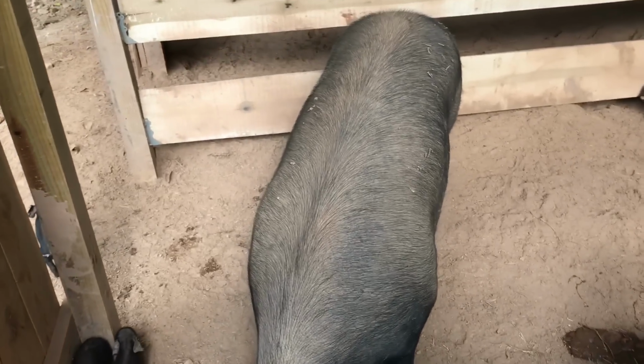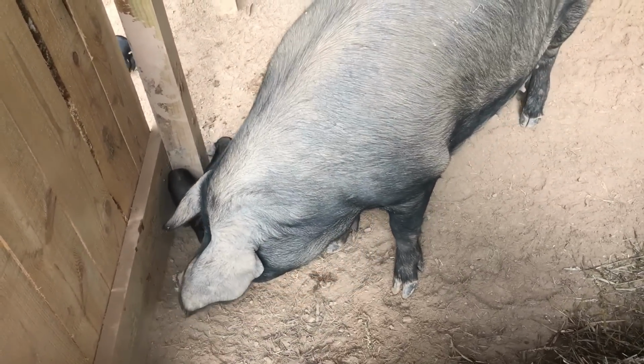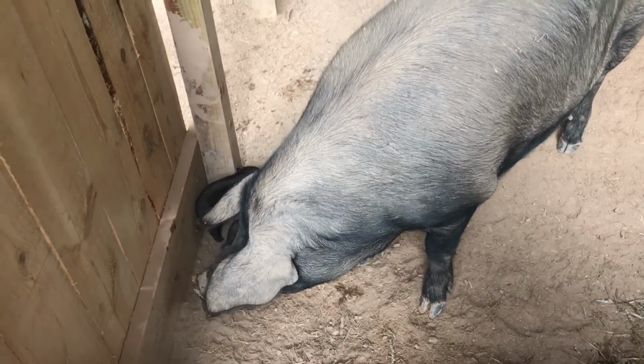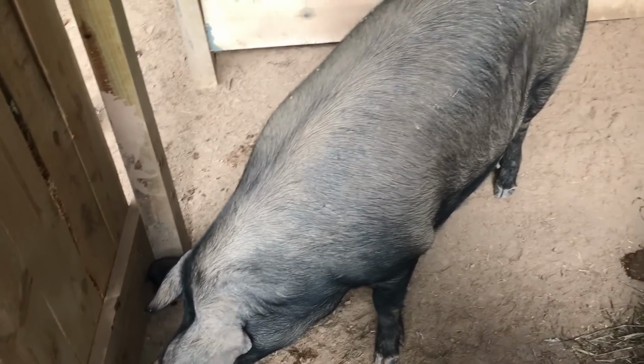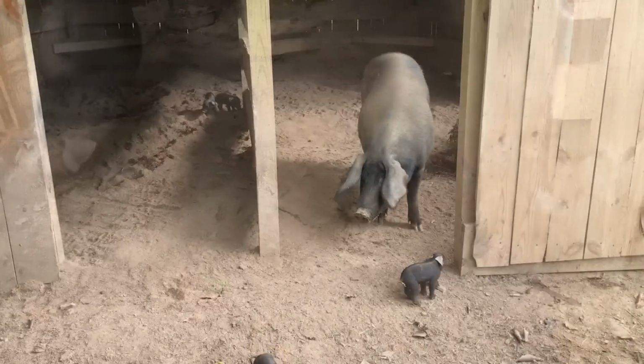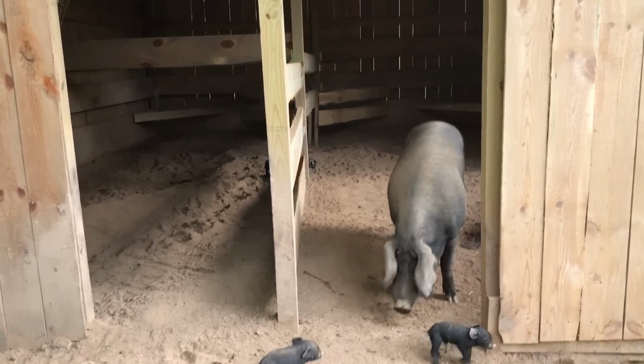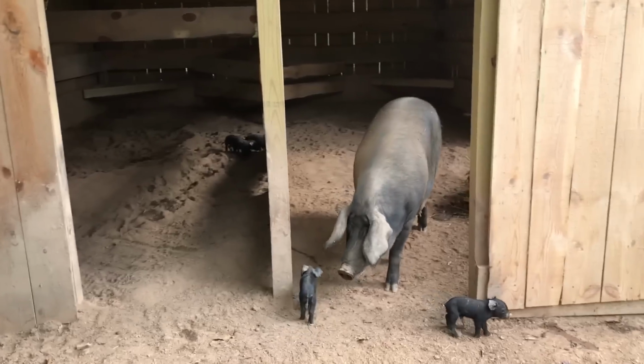So here's mama number one. We've got to give them names. So this is the flop-eared gilt, who is now a sow, and she has birthed 7 in this litter. There's 3 hanging out over there, and then there's 4 here in the corner. Here's 2 this way. So far, and again, I just literally drove up here, so I haven't had much time to do any assessment before turning the camera on.